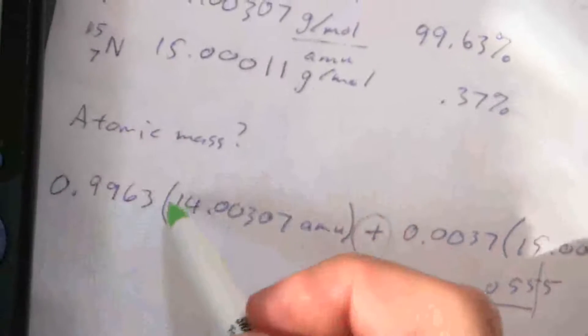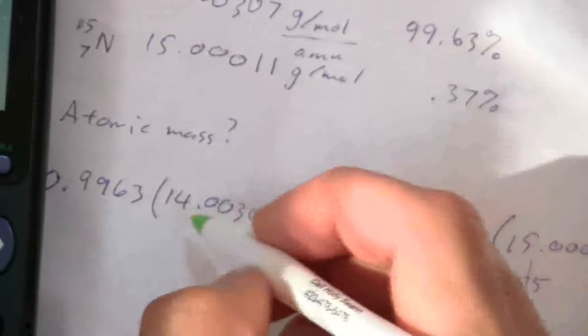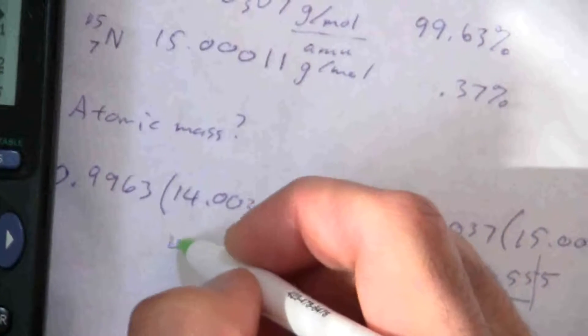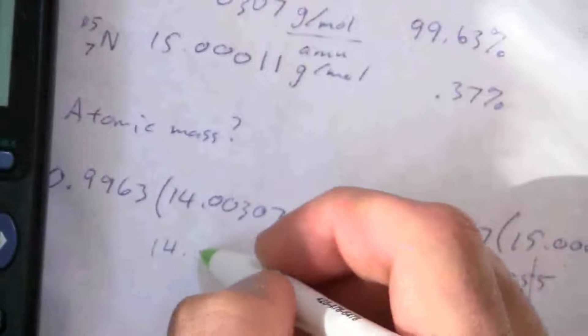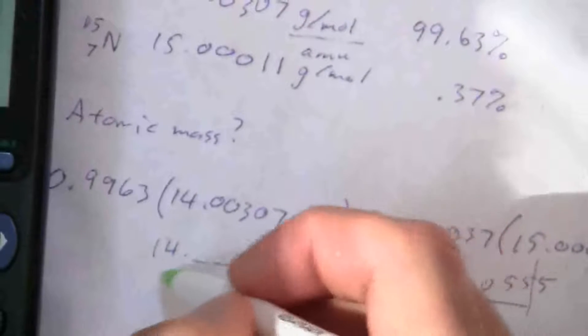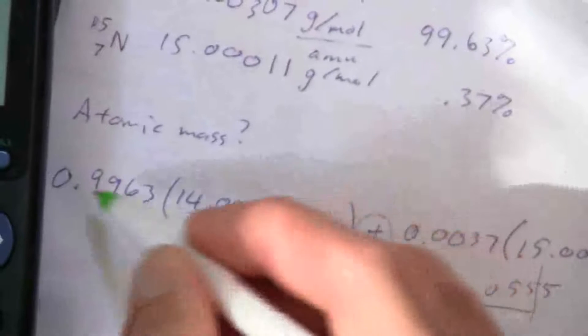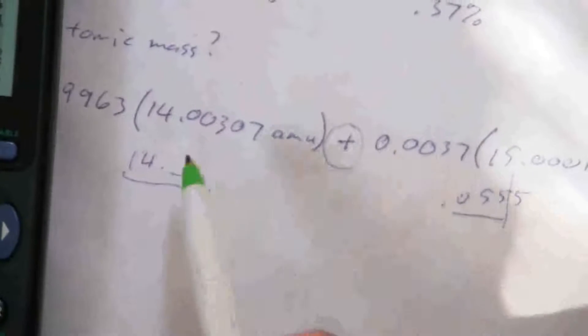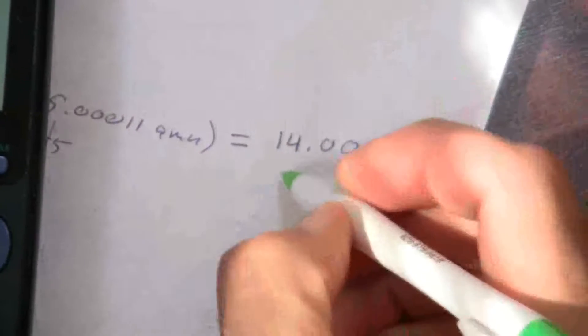So here 0.9963, that's going to be close to 14, so I'll have two more decimal places to give me my four significant figures. So when I add those two numbers, I'm going to round to two decimal places. So that's how we would do that.